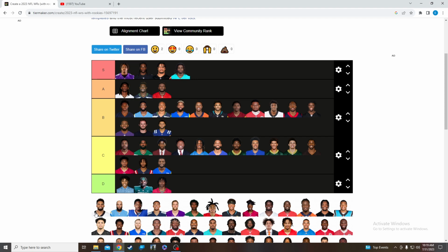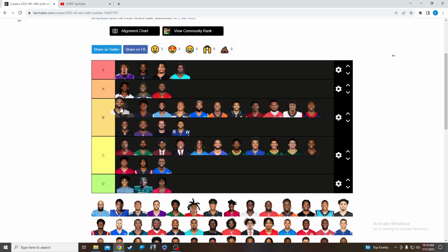Chris Olave, based off what he did last year, what I think he'll do this year, given the good enough quarterback play with Derek Carr, I think he's a high B tier wide receiver. It's like he's right in this range. Olave can do absolutely everything. A little bit slighter frame. Not really a guy who's going to shuck a lot of tackles, but really good route runner at all levels, can stretch the field, catches everything. Chris Olave, dynamic wide receiver. Good possibility he could be ranked higher in the next couple of years.